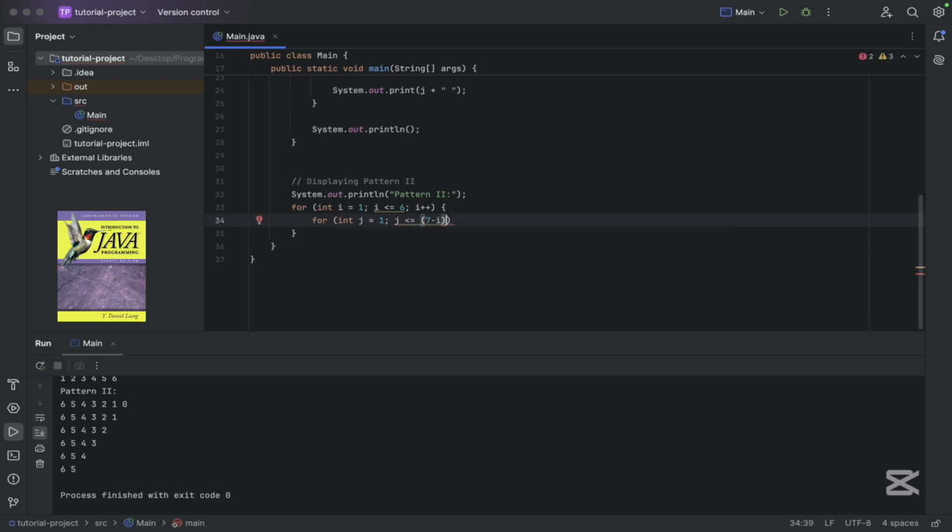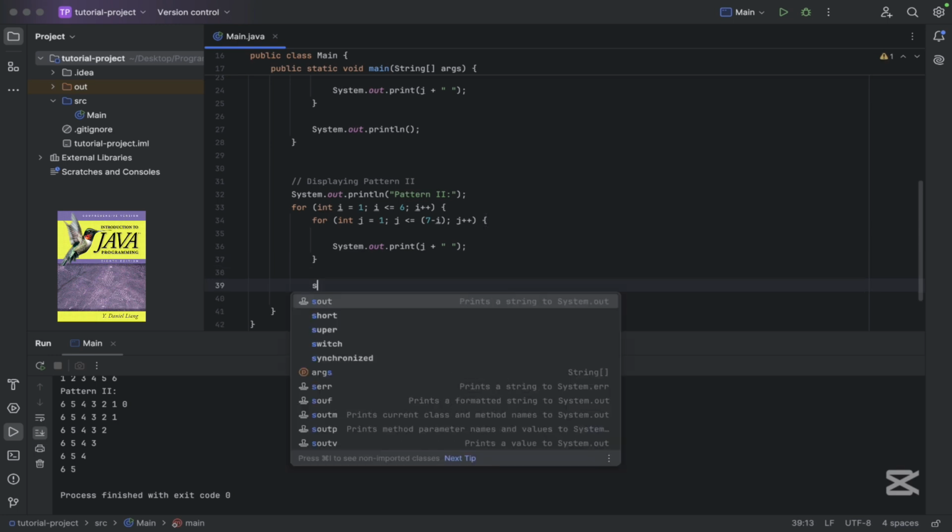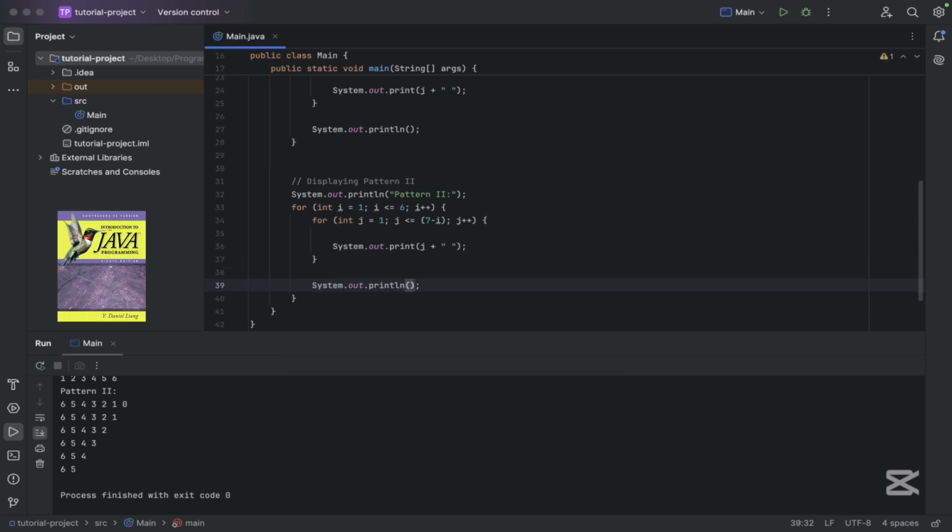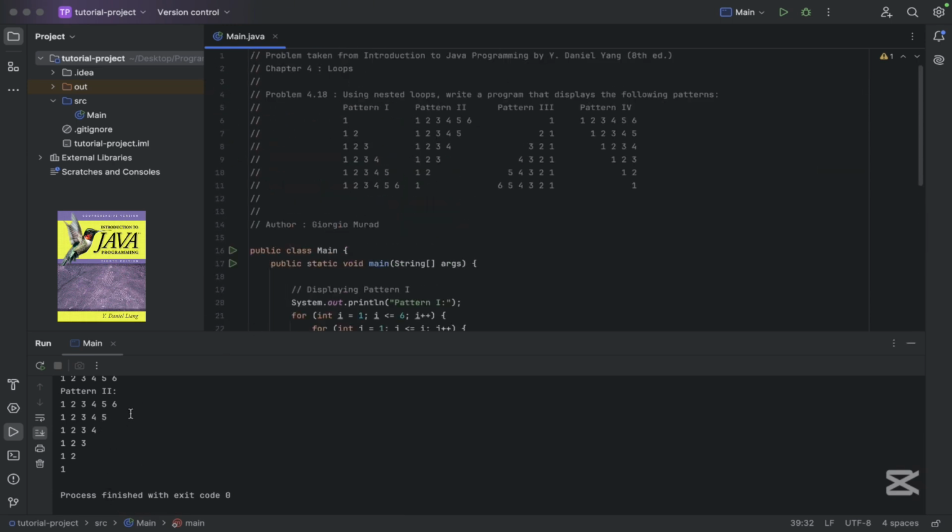I think that should work. And my action as j plus plus. And make it print the value of j followed by a space. And here make it perform a line break. Let's run it. There we go. This is pattern 1 and this is pattern 2.